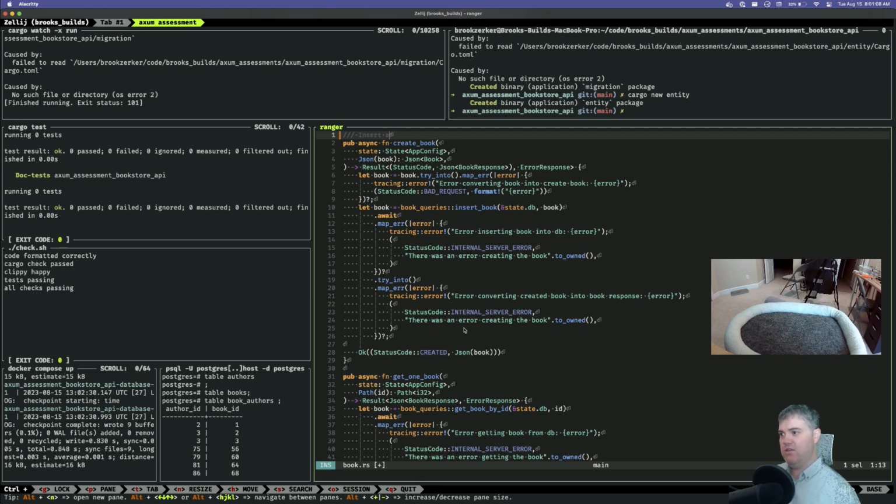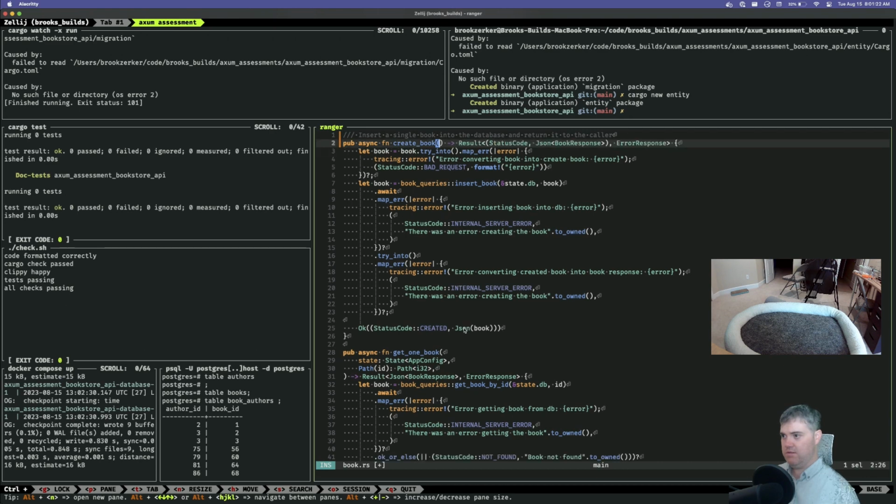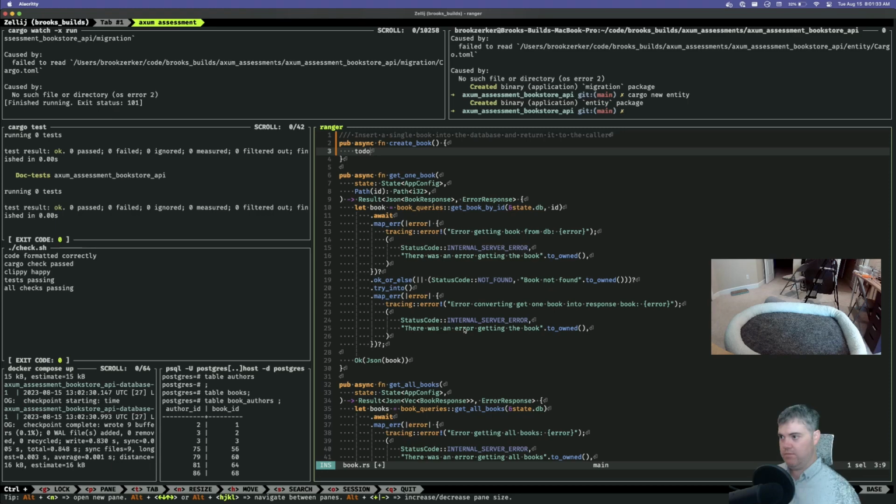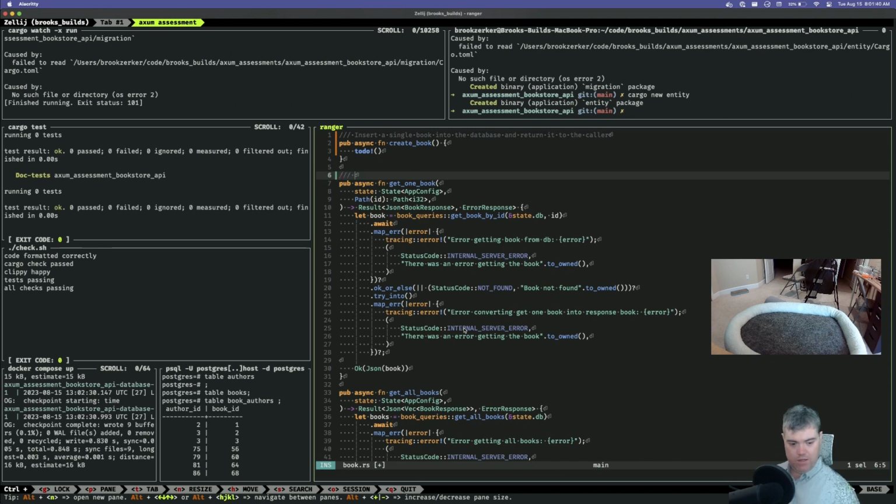Okay, so insert a single book into the database and return it to the caller. Okay. Get a single book from the database and include its related authors.